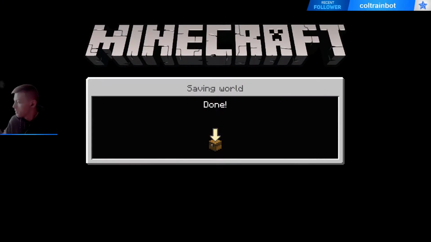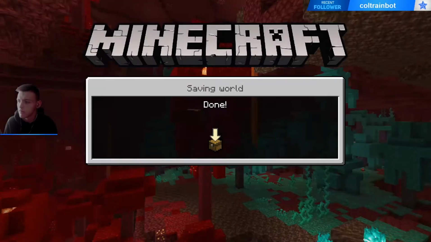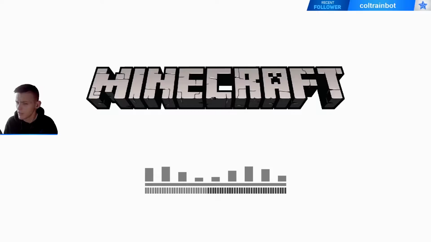Okay. Not sure what's happened there. I've just been signed out. No idea. The green screen's also glitching around because it's now getting dark outside. Not sure what's going on there.